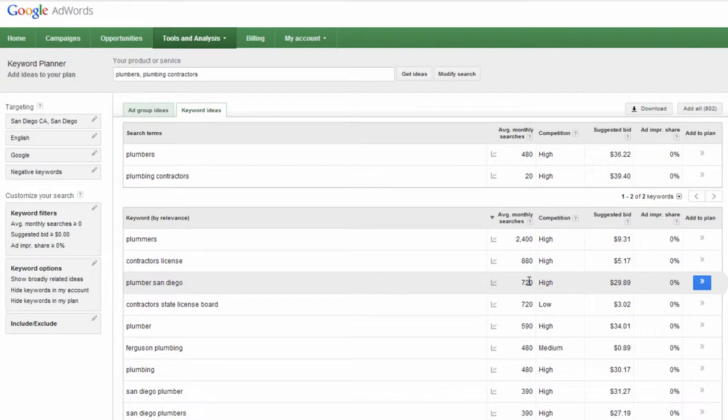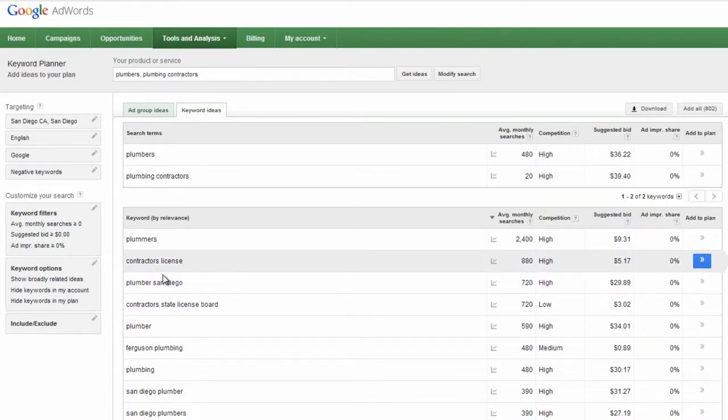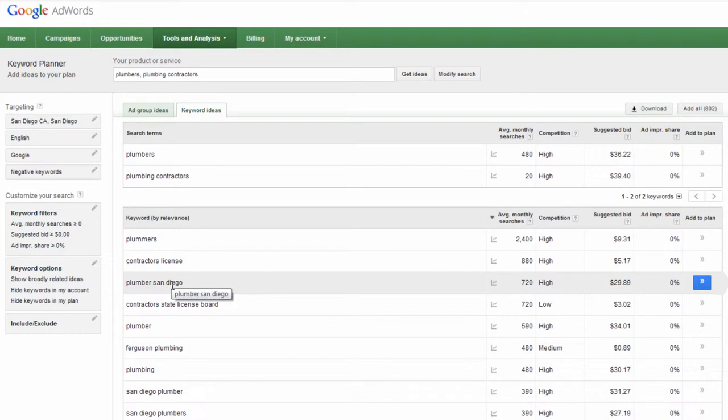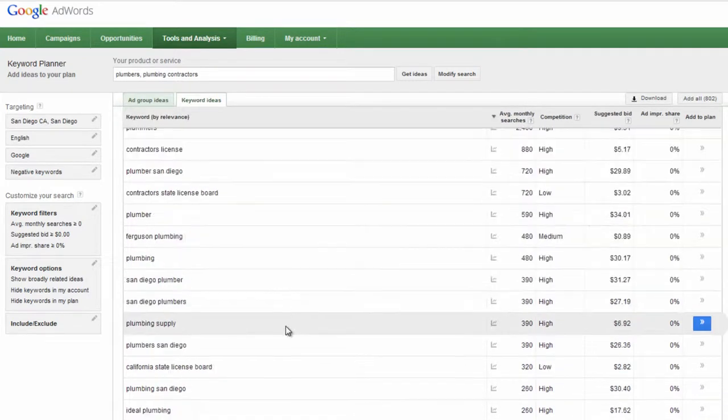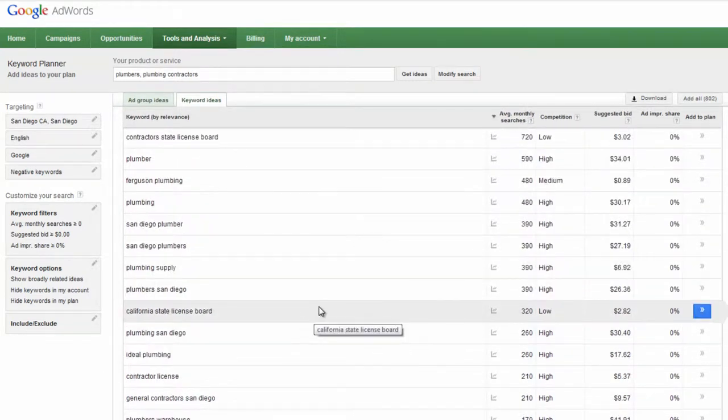All right. I want you to use this tool to determine which phrases are more important than others. Which ones will get more searches? Don't use it to find out how many searches you're actually going to get, because it's not that accurate. There's just way too much information going on for this to be completely accurate every single month. Okay? And so you want to come down here and find terms that are relevant.